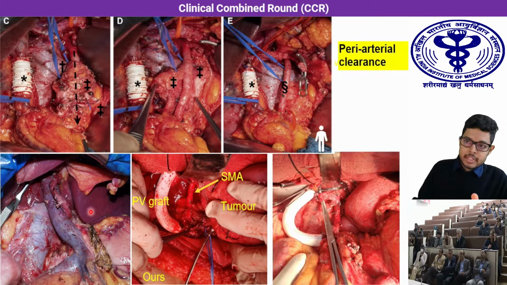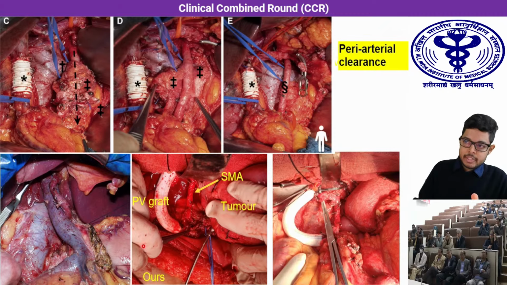This picture you see is a standard Whipple's procedure, where this is the superior mesenteric vein, this is the portal vein here, this is the IVC, and you cannot see much of the SMA. The SMA is somewhere here. It is buried, deeper and to the left of the portal vein. And usually we don't do any dissection around the superior mesenteric artery in the standard Whipple's procedure.